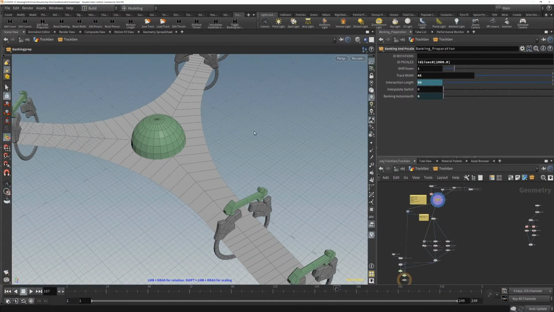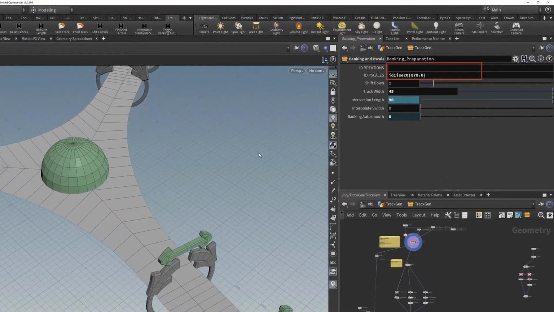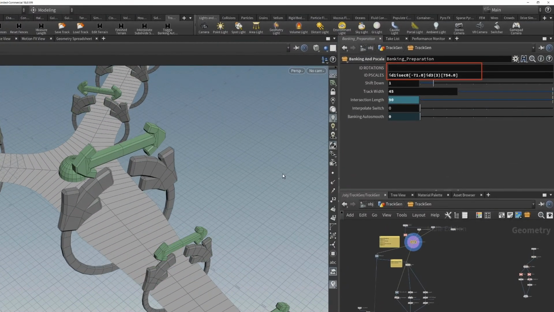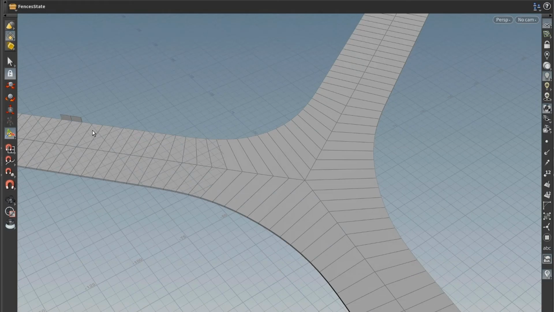Here you can see one of the viewer states in action. It allows the user to change the size of intersections, the scale of the road, and also the banking. What happens under the hood is the viewer state changes the parameters on this HDA, and the HDA then actually changes the road mesh. Here's another example where the user can just draw on the track to create a fence and also remove it.